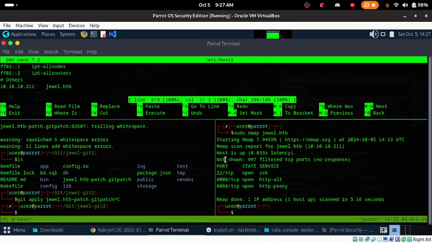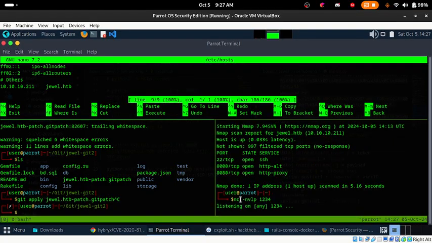So I set up a tool called netcat, and you can run it with the nc command. I don't remember what these flags are. I think V is verbose, L means listen, and P means port. And the port is 1234.